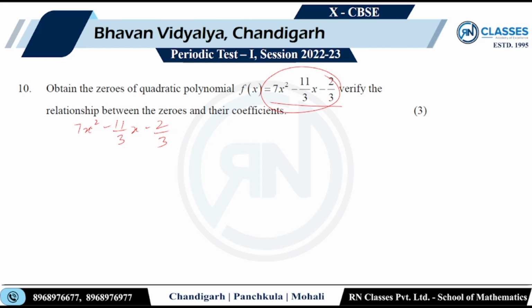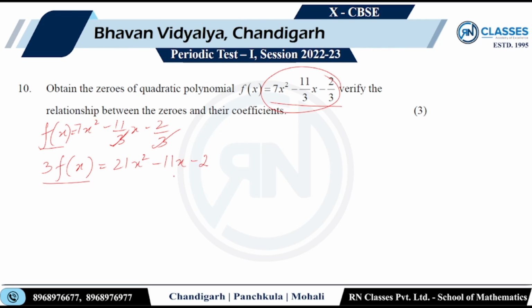Okay, back to it. Right, so this is my polynomial f of x, it says. Right, now the thing is, fractions are getting involved. I'm not a big fan. What I'll do is I'll multiply the polynomial by 3. So 3 of f of x equal to 21x square minus 11x minus 2. Right, the zeros of f of x and zeros of 3 into f of x, they are the same. Right, okay. So what I'll do is, I'm changing my polynomial. Absolutely fine.